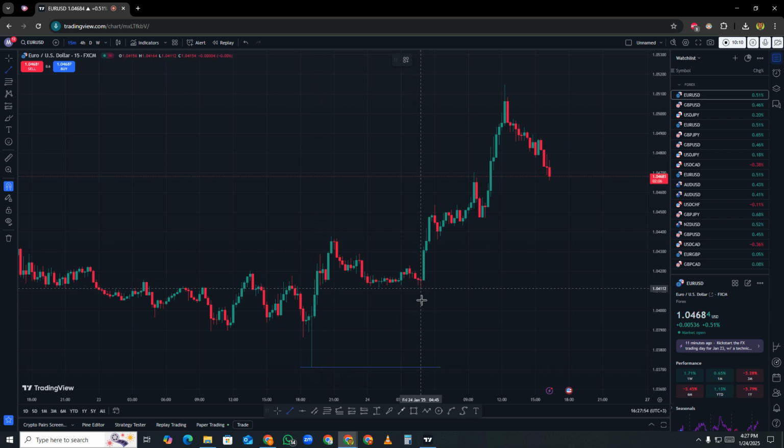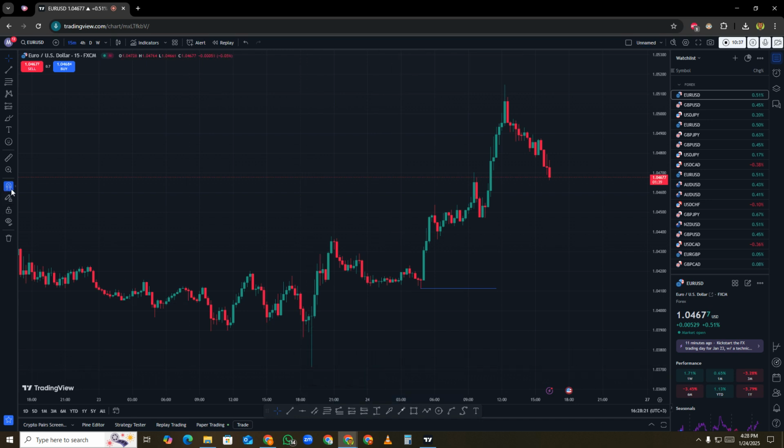Say for instance, I want to draw at the exact price point of this candle. I just activate my magnet and then hold shift. That will snap to the exact price this candle was at. Okay, or the exact lowest price point of that candle.